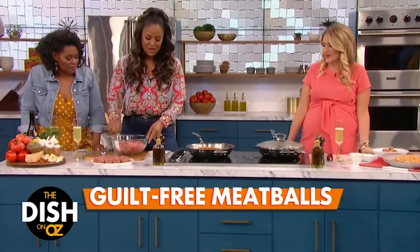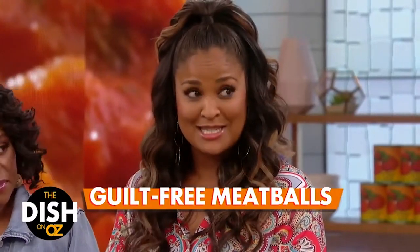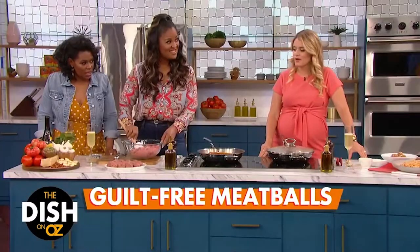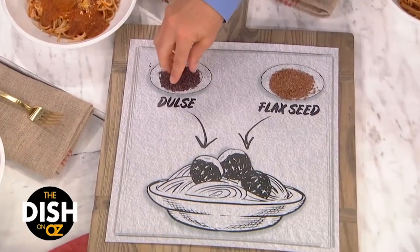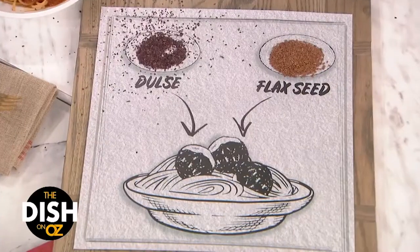So there are also 2 more secret ingredients that I think are kind of surprising for this dish that we're gonna add in. One of them is flax seeds, which you know I love. Flax seeds are fantastic, got omega-3s, got fiber in them, but the other one you've probably never thought of, it's dulce. Just pour it in there like that. You know what dulce is? Dulce is seaweed, but it's got a little bit of a bacon flavor to it.